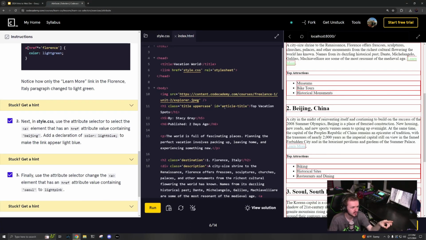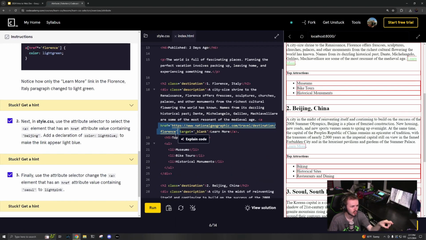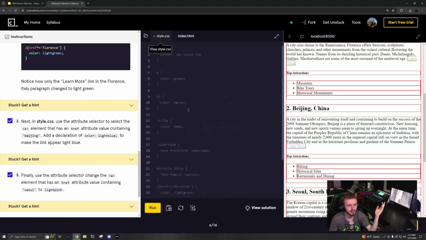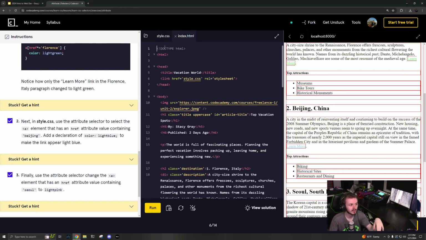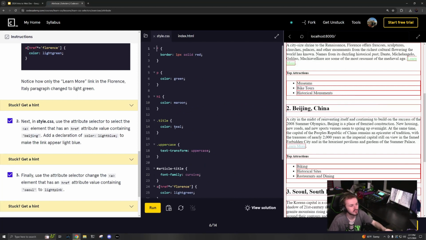And notice how this is using the href to identify. We're not using the dot class name and we're not using the ID. We are utilizing the actual attribute. And you can do that with literally anything. And technically, don't do this, but technically you could say in here, class equals title. Although you don't want to do that because now that is only if the class is only equal to title. And so it's just not a good way to do that. However, technically that is valid CSS.